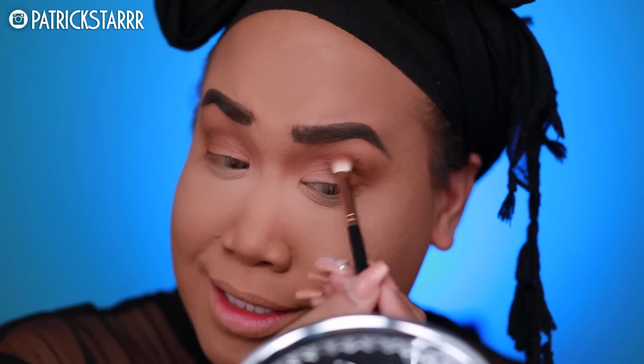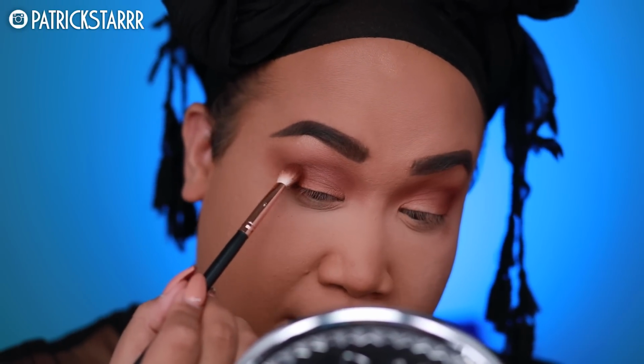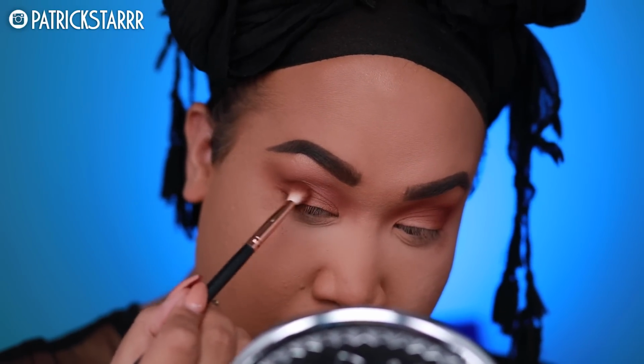You just gotta blend. What you can also do is you can pat the shadow on the outside and just blend it. Yes, I have fallout, but that's from me picking up so much product.